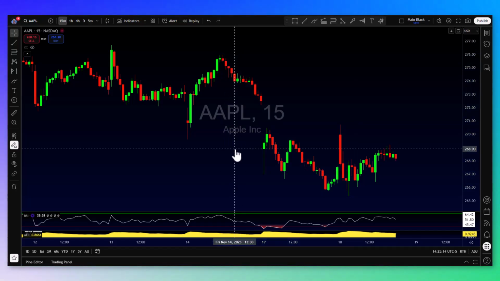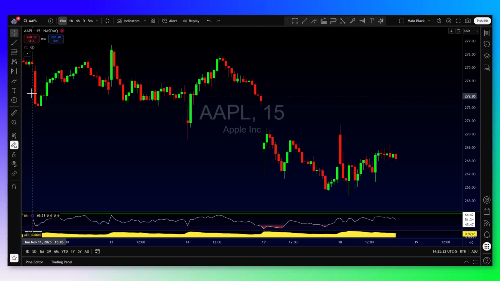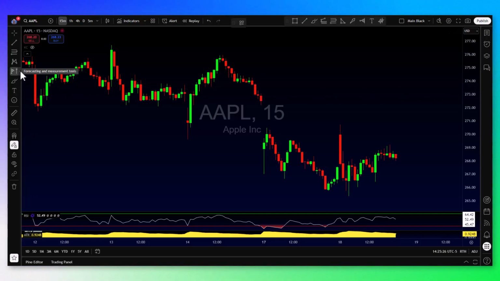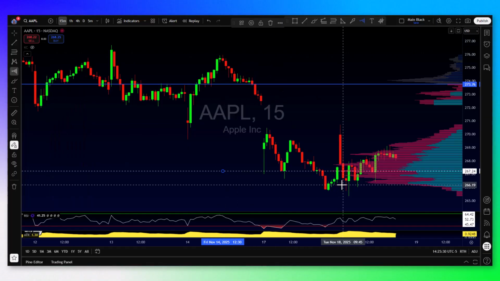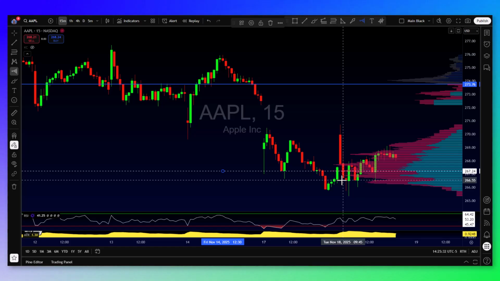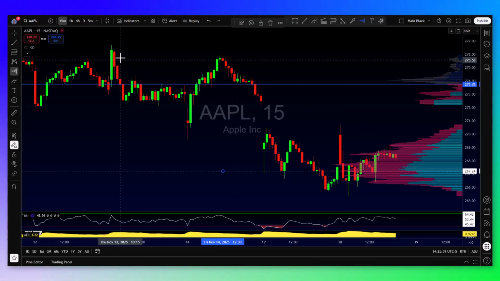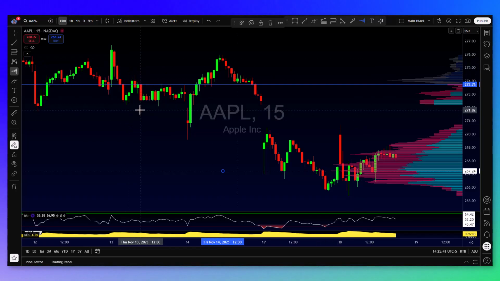Now, real quick, just so we don't get you guys confused, because I know you've seen a lot of my videos and you say, hey, Kale, that looks slightly different from the one that you use. The one that I use actually is going to be the anchored volume profile tool. So same box right here, just right under fixed is going to be anchored. Essentially it does the same thing. It just anchors it to specific points for me, so it's like a quicker way of doing it. So if you're someone that wants to take a very specific range, the fixed range is going to be better.